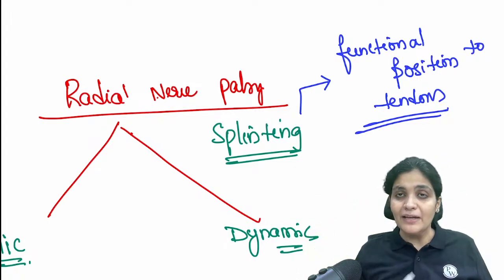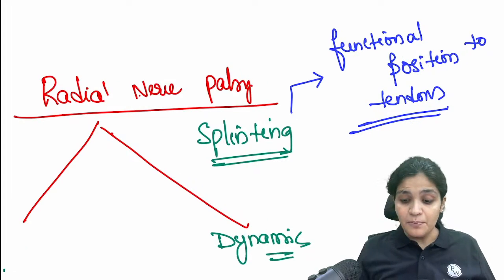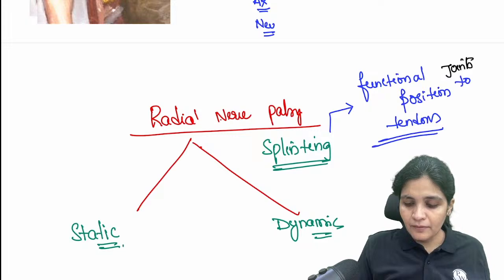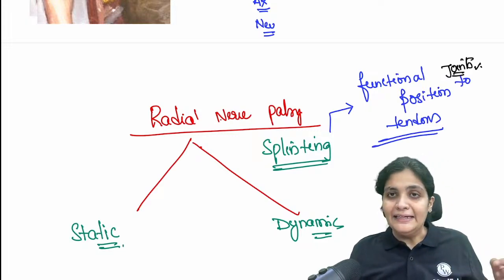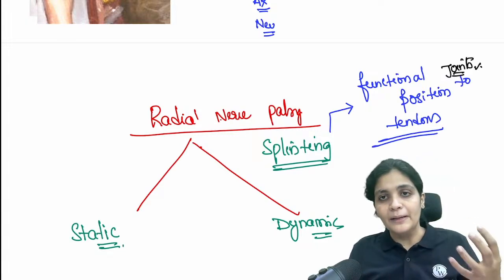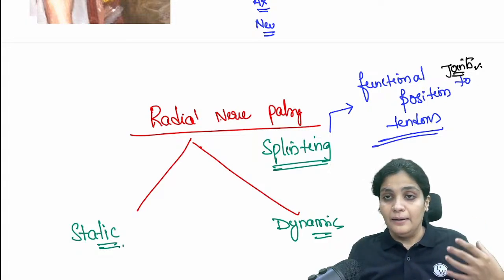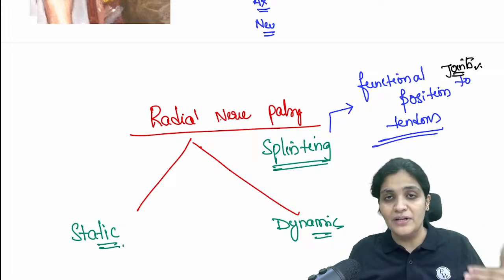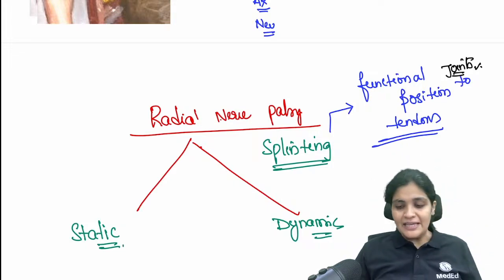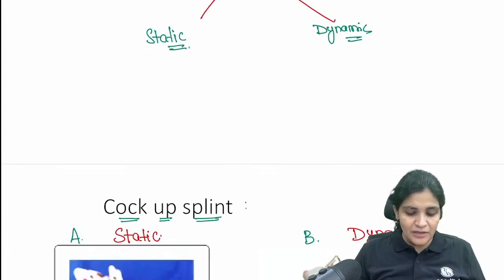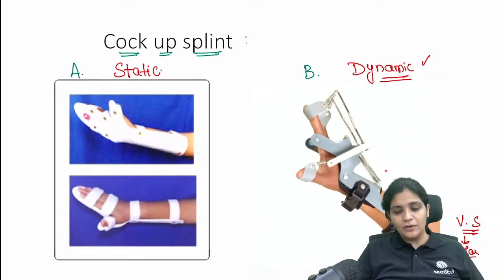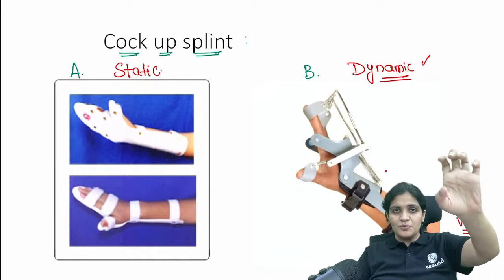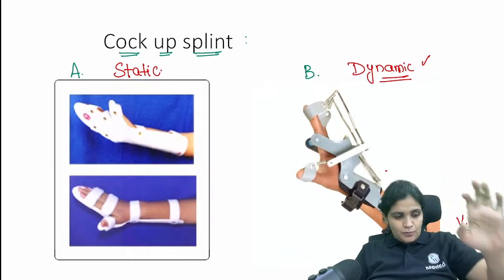Splinting is very, very important to maintain the functional position of the joints. And the tendons also will not become contracted, or they will not die, and at least they will have some movement which can be acted upon soon when the nerve is regenerated. So that is the action of the splint. That is why, if you see the static splint and the dynamic splint, what we are doing, instead of the wrist falling down like this, we are getting it in the neutral position, or at least we are trying for a little extension movement.